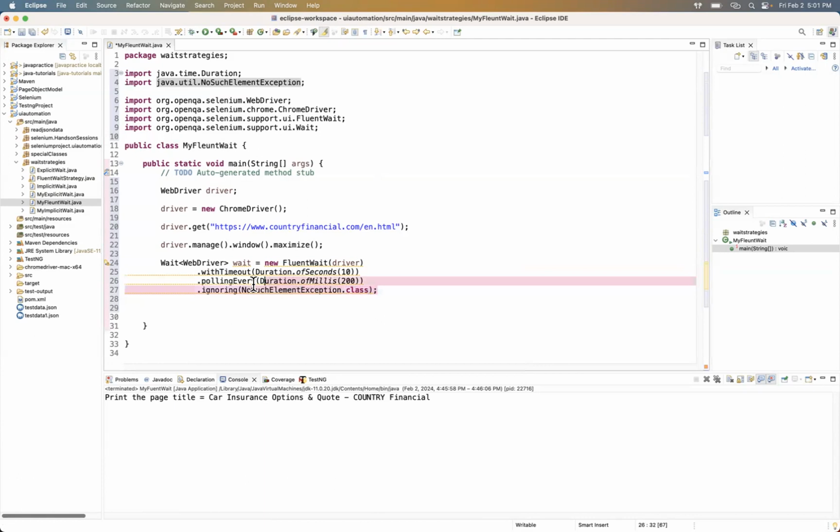But these two features you don't find in either the implicit or the explicit wait. So that's why we can customize Fluent wait to meet our needs, right? And this one is already there in the explicit wait. And then we can use all expected conditions as we use in the explicit wait. Now I'm going to show you that. So here, next, let us create a web element.